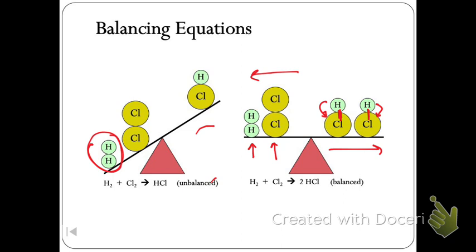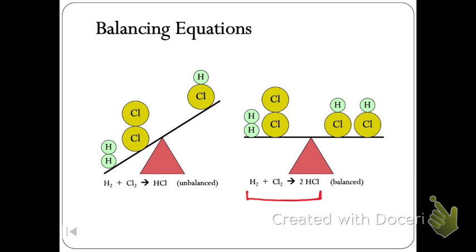Something new is formed. So we took a hydrogen molecule and a chlorine molecule, separated them, and then they found a new partner. Okay? What type of reaction would this be called? Synthesis. Very good. We started with two smaller things and came up with one big compound. Okay, a synthesis reaction. Very good.